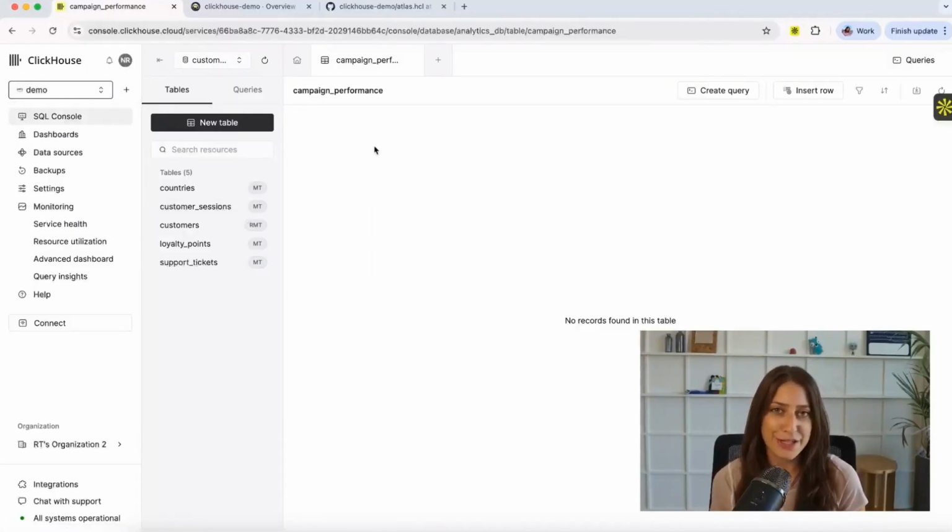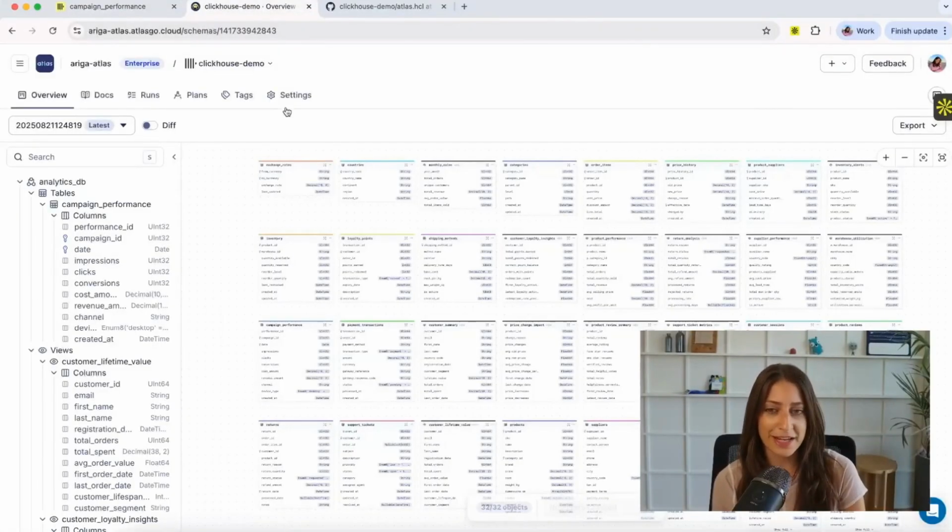Now the documentation for what that is with Atlas is going to be in the description as well, but it's basically a space where we can compare our current schema with our desired schema, and that's how Atlas will plan the migration from getting from the current to the desired. The second part of my setup is the Atlas registry. So this is just a place where I can visualize and monitor my schema and schema changes.